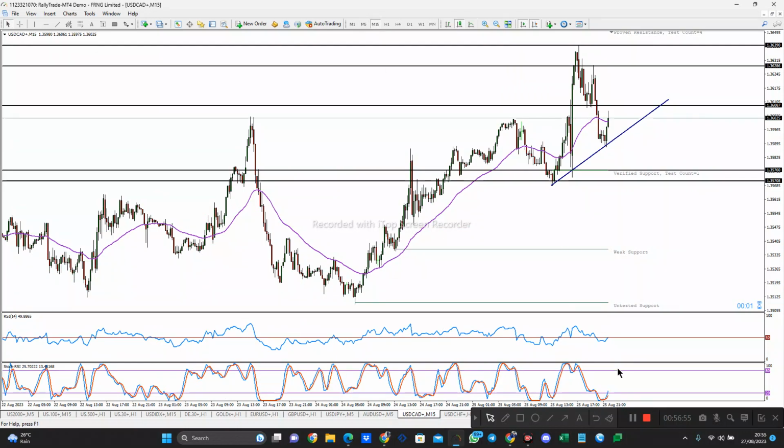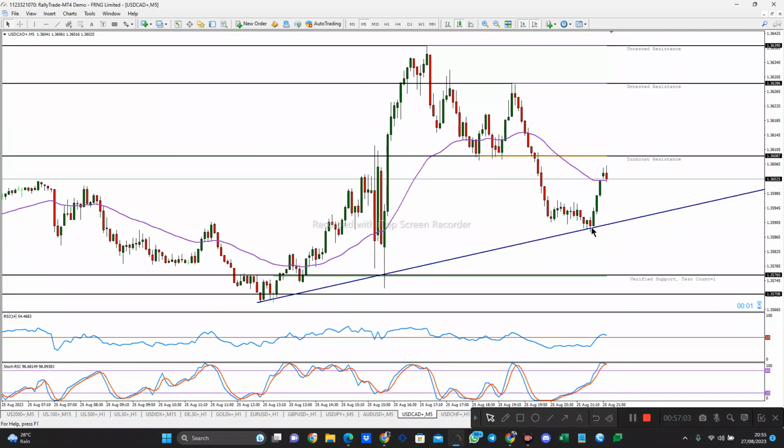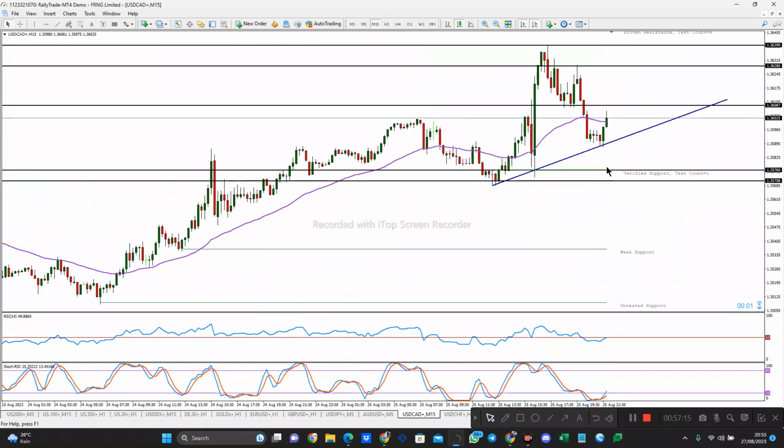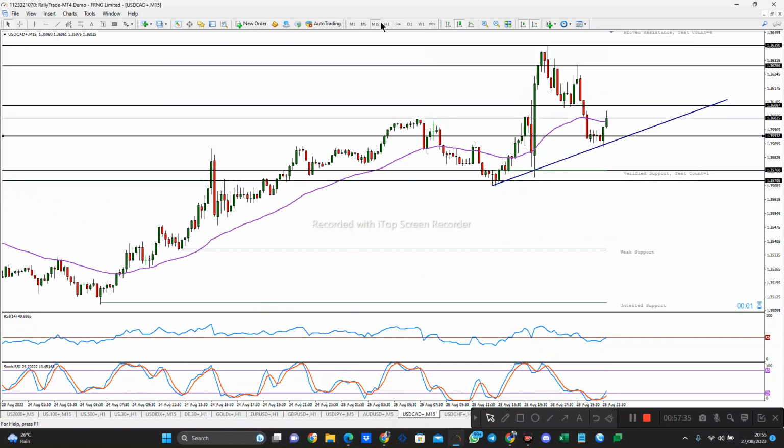So what you probably want to do in this kind of situation is wait. But what I would have done was to start buying from here, once I saw that there was a rejection on this trend line. I wouldn't even have to wait for it to go here to cross check. I'll just start buying from here. Like I said, to reduce my risk, I can probably buy from around here after this candle has closed.